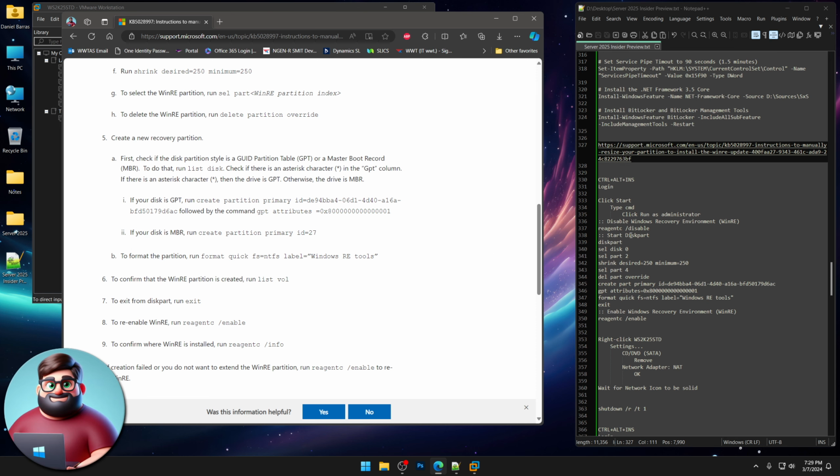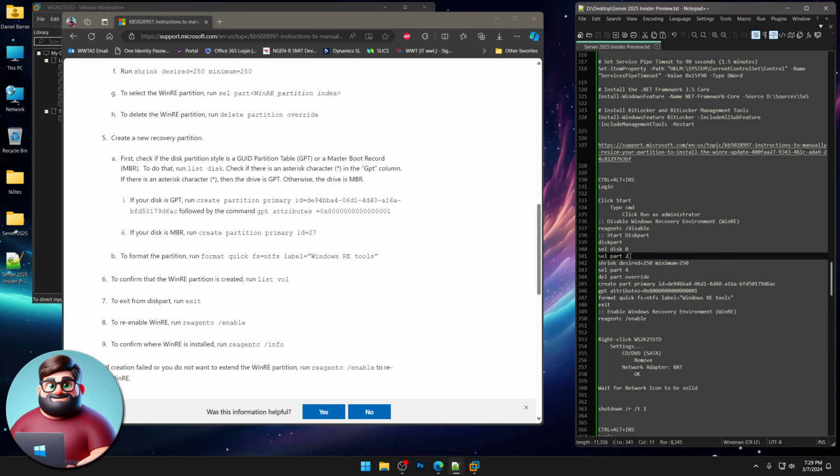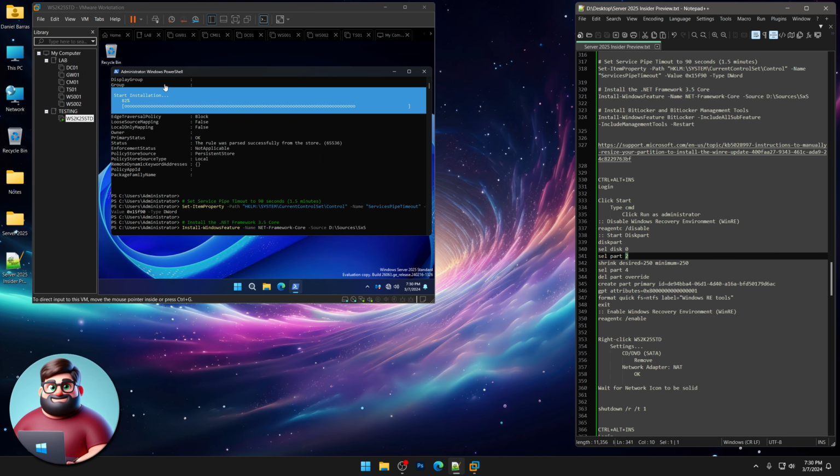I put the steps here. There's a little change, of course, because the partitions are laid out a little bit differently in this version than 2022. So instead of selecting partition 3, we're selecting partition 2. We're going to override that, and of course you can see our GPT attributes. You can go ahead and close that.